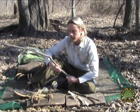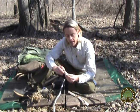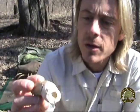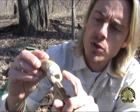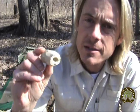I'm going to go with a bow drill method today. So I just got a bow here with a piece of paracord. And then my hand socket is actually the root, carved. Let me get in a little closer so you can see this. The hand socket is actually the root, which is carved. This is the bottom portion of the root, and it's the hardest part on the plant, probably for sure, and it makes an excellent hand socket.